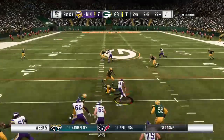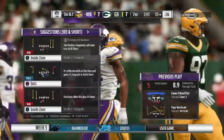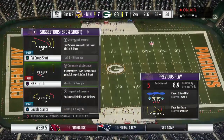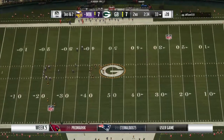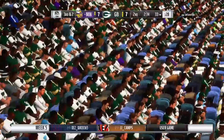Out of the gun, they'll look to throw. He's got the connection over the middle to Diggs. And he'll get it up to the 33-yard line. That catch good for 5. It's third down. One thing you're hoping for when you run drag routes, you're able to hit a receiver in stride, and he can pick up a lot of yardage after the catch. But in this situation, the defense was effective, able to stop him before he could get a good head of steam going.